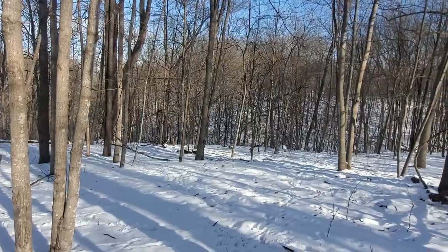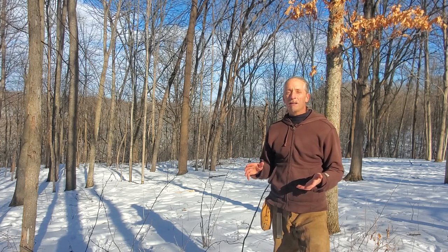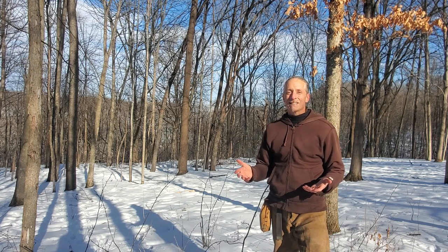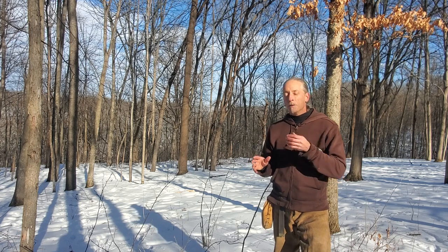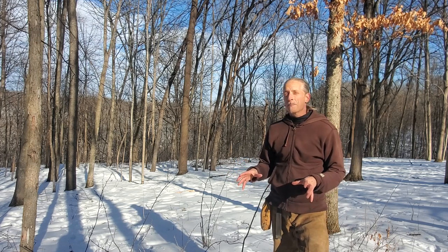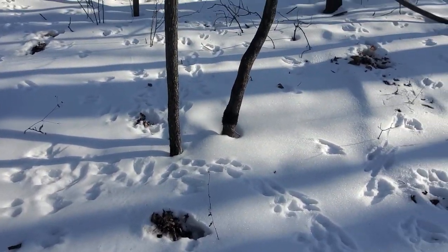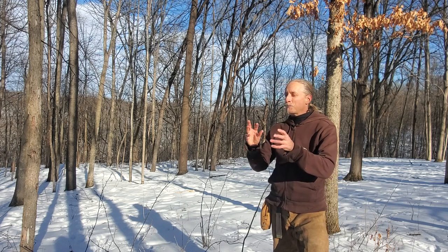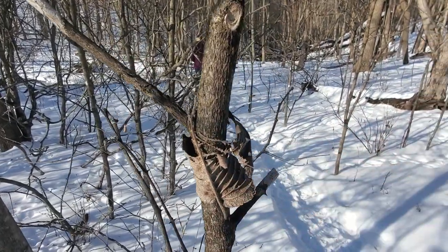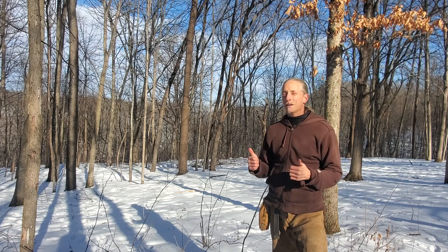In the forest as you look around it can look a lot more bare. There are definitely things out here to start fires with. Birch bark of course is a famous one that we can use with a fire steel, but another thing that is great for starting fires is some species of dry leaves. In the winter finding those dry leaves can be tough. We can look down and see where squirrels have dug out from the ground and brought up some leaves but those are generally going to be pretty wet. Sometimes if we look carefully we will find just on a branch somewhere, or here wrapped around part of a tree, some leaves that have fallen and just never made it all the way down to the ground. Those have been drying in the sun and the wind and they're great but difficult to find.